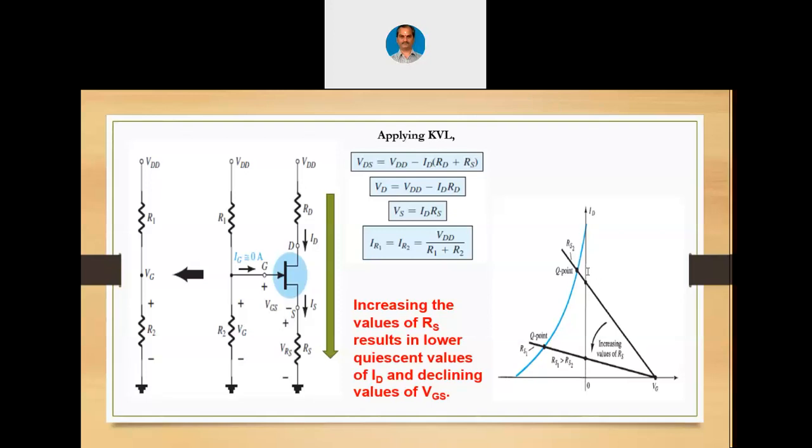Okay, there's a question here. Vgs equals Vg minus IDRS. So if RS increases, then ID decreases, so the Vgs value would remain constant. How would it decrease? No, here Vg is constant. Now ID reduces. When ID reduces, Vgs will actually decline because Vgs is directly proportional to ID. In this expression, Vgs is directly proportional to ID, right? Vg is constant, Rs is constant. We are keeping the voltage at the gate constant by means of R1 and R2.